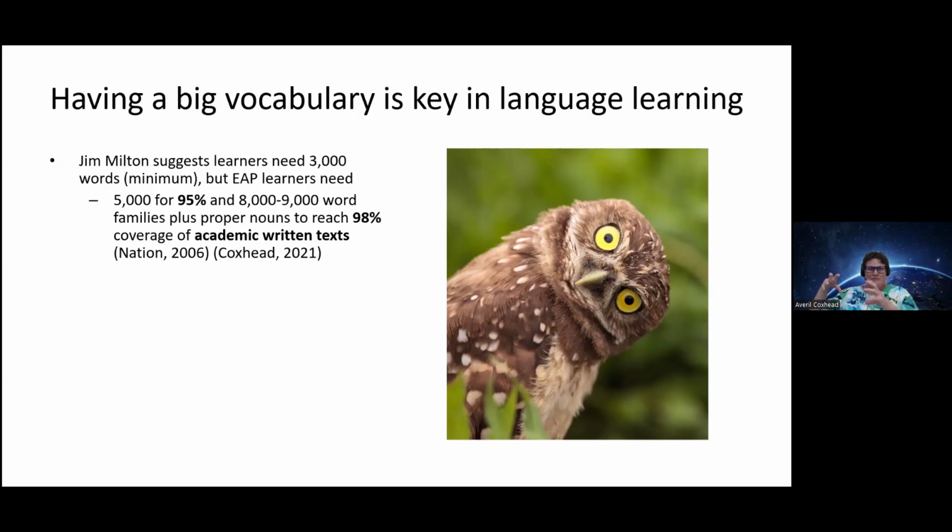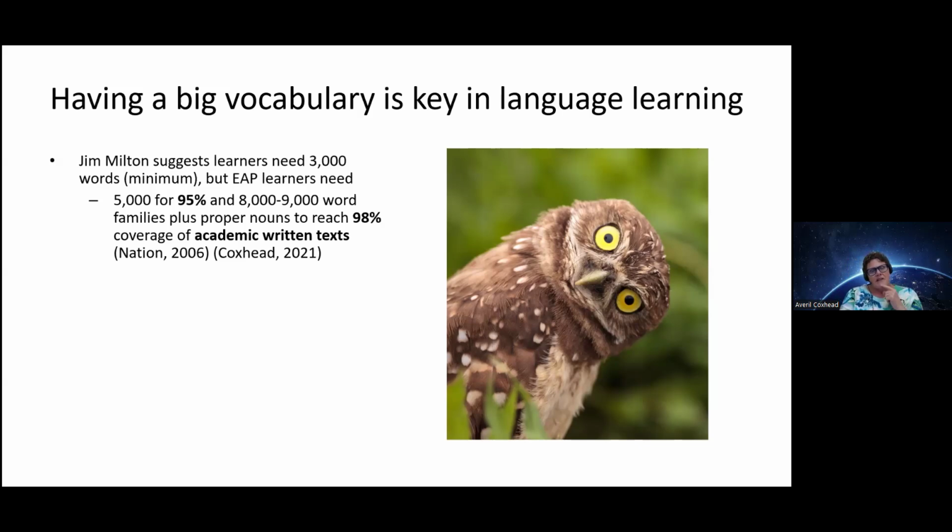Now, one of the things that we've done when we've analyzed written text in particular is blocked out words to represent when you've got 95%, when you've got 98%. And it can be quite shocking how much content can be missing if you don't know a lot of words in a text. So if you've got a very difficult text, think about it from a learner's perspective and think, what's their background knowledge? What do they already know about this text? Do they know this in their first language? Have they studied it in their second language? Are there lots of words here that they don't know and they won't recognize? So therefore, am I setting them up for failure?